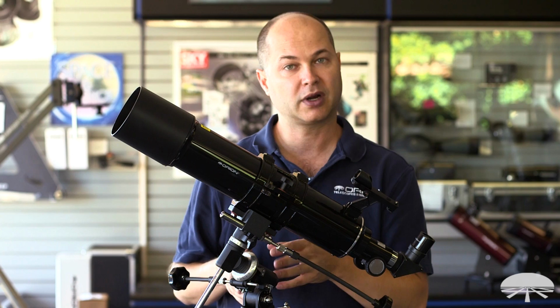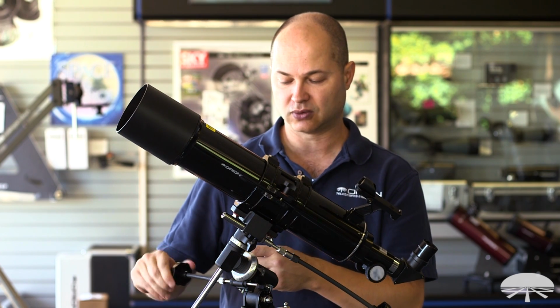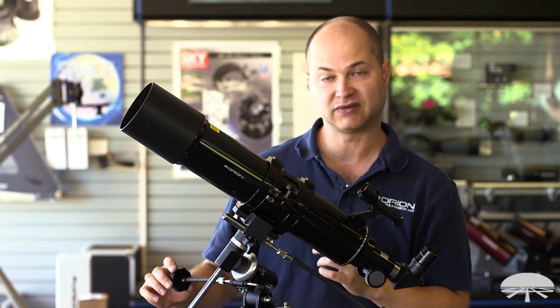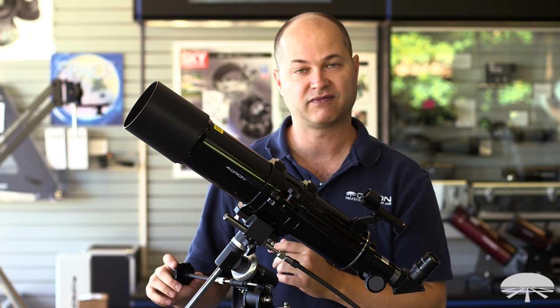And since this is an equatorial mount, once you've polar aligned it, once you've centered it, you just have to twist this one knob here, the right ascension knob, to allow the mount to follow the object as it moves through the night sky. So if I was looking at the moon here, I just have to give this a twist every minute or maybe less, depending on how much power I'm looking at, and it'll keep the object right in the field of view.